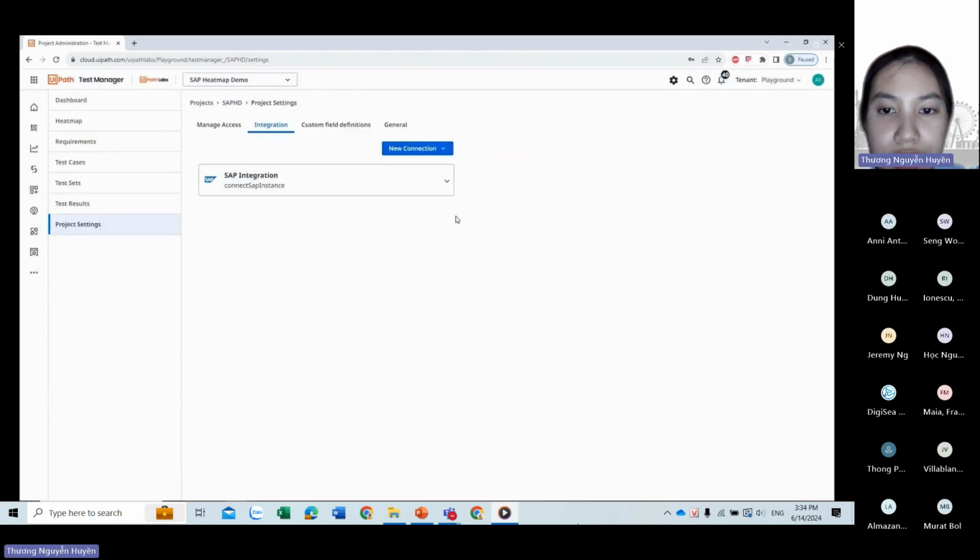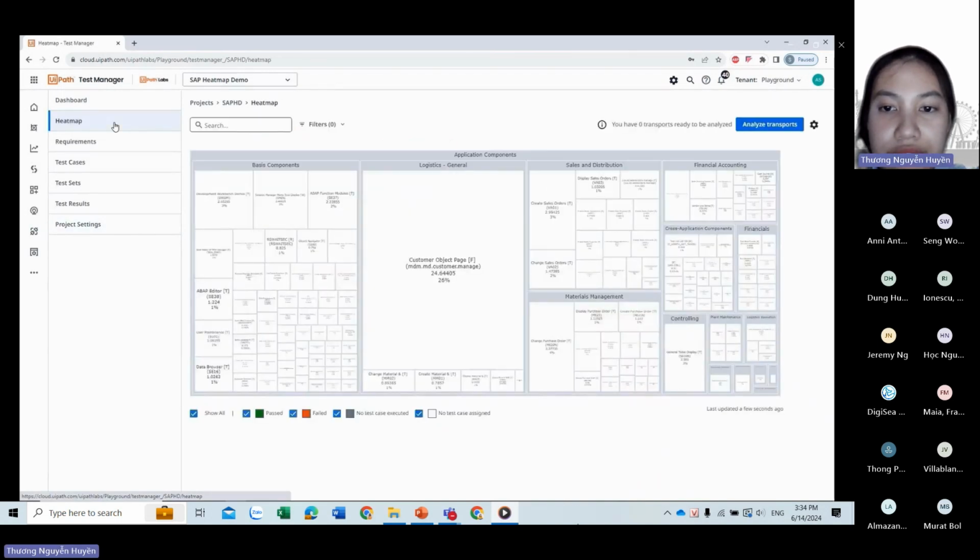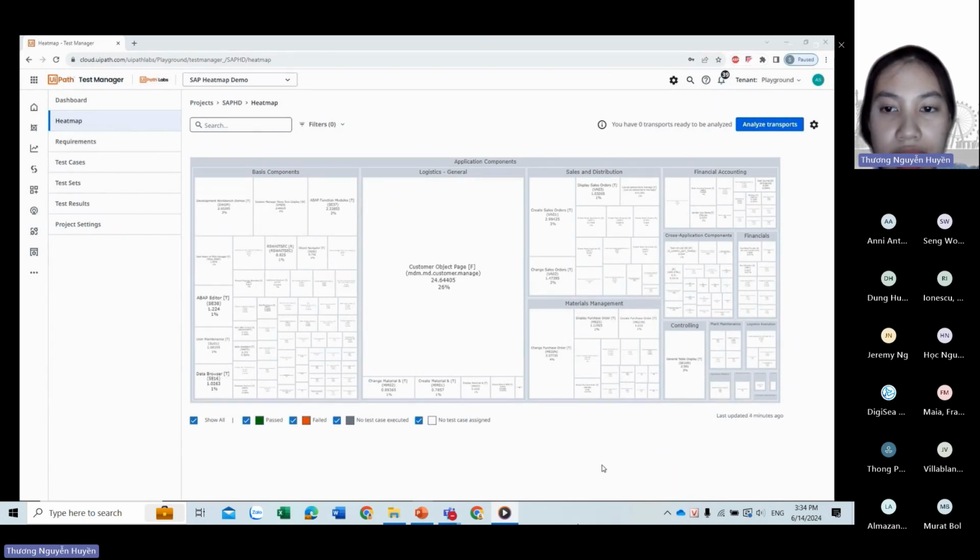After creating it, you can see the heat map on the left-hand side, and it will display the functionality of SAP, and you can see the application component. It will contain data about the transactions used.